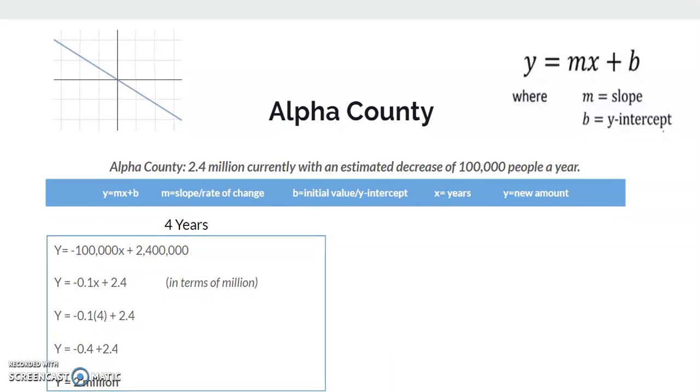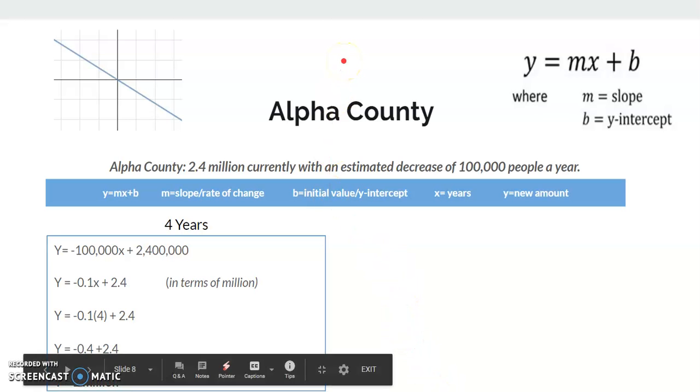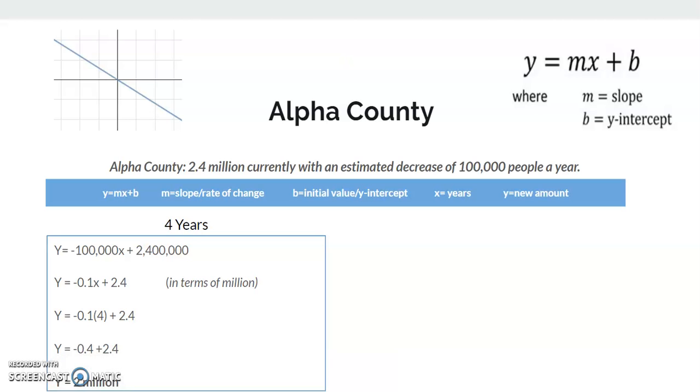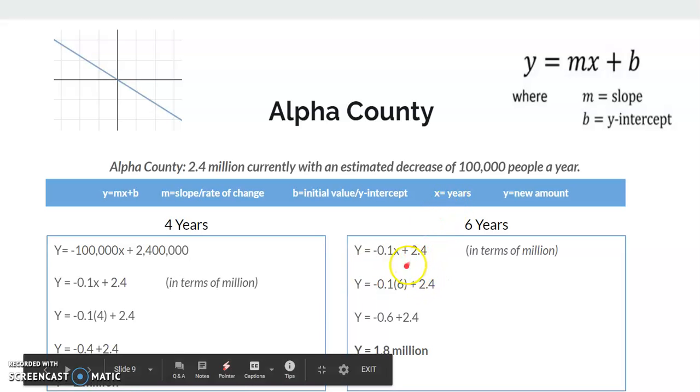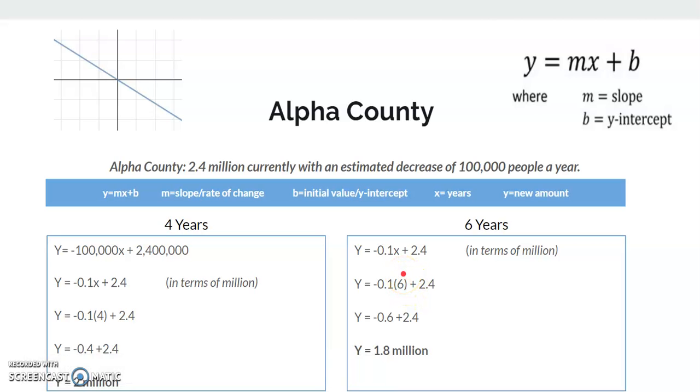Okay, so our result would be y equals 2 million. So we just solved that for 4 years, and to solve for 6 years, we just simply type in the same formula. We get y equals negative 0.1x plus 2. But this time for years, we're going to plug in 6, because remember, the equation said that we might have a delay of 2 years. So we're going to solve this for 6 and see where we are in 6 years.